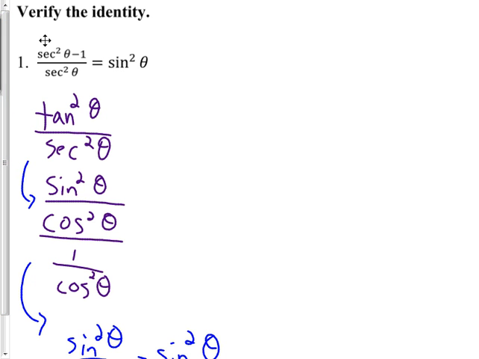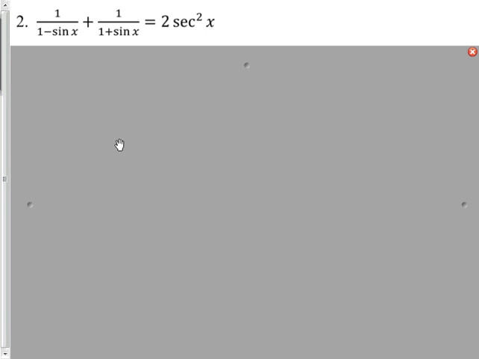Now, as I earlier mentioned, you wouldn't want to do 1 minus 1 over secant squared. You could do that. That would still get you to eventually being 1 minus cosine squared, which equals sine squared. So there is more than one way to do it. And don't feel like your way is more correct or less correct than another. Obviously, you want to have the smallest number of steps, but if you find it in 6 steps and someone else finds it in 4, that doesn't make your way wrong.